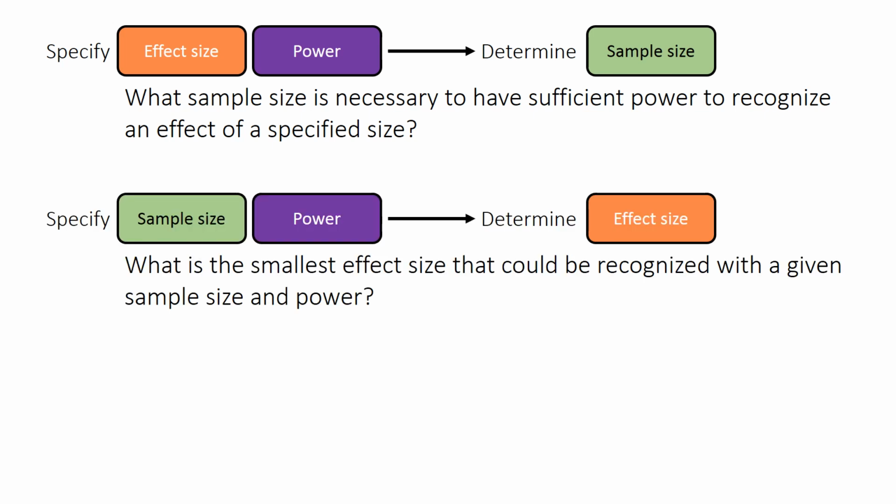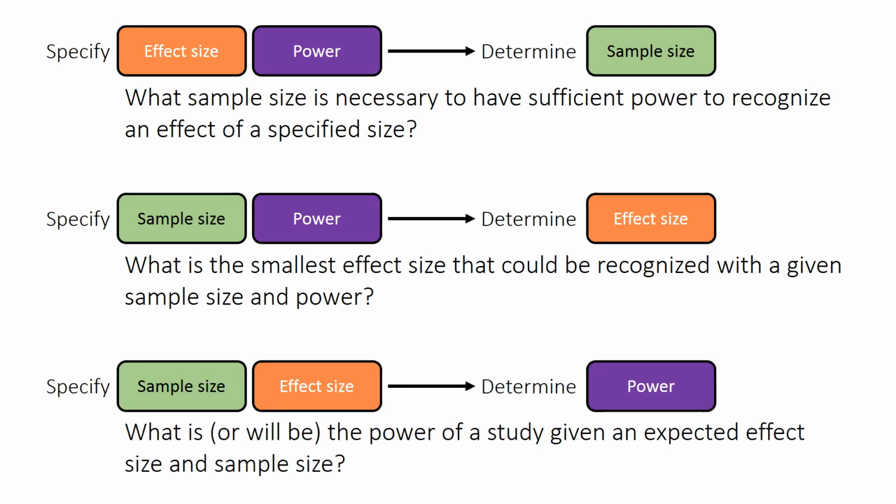You could also take a known sample size that you have and ask, what is the smallest effect size that I could detect with a given power? Say you want to know, for my sample size, what can I detect with a power of 0.8 or 0.5? For example, maybe you can only detect fairly large effects given your sample size and power, which means that it's difficult to rule out there being a small effect, for example.